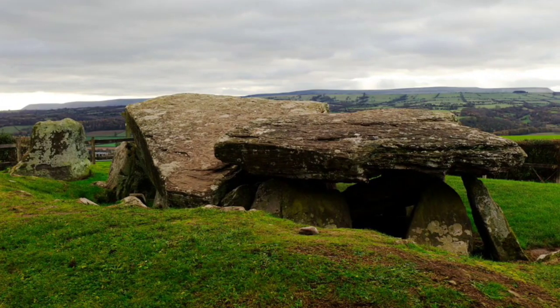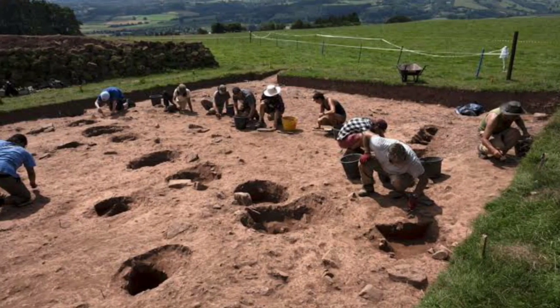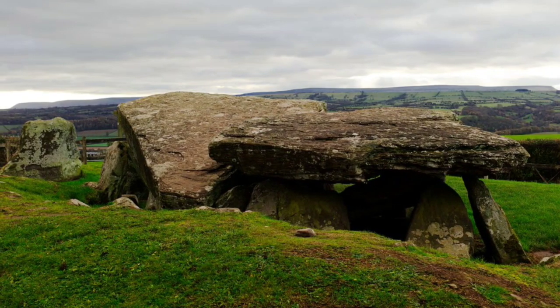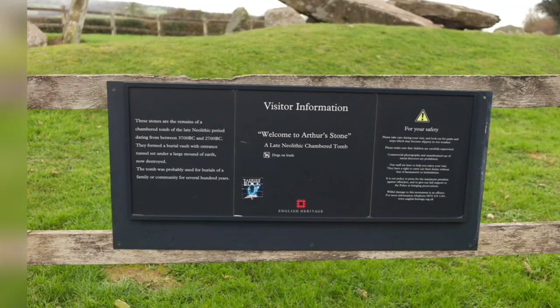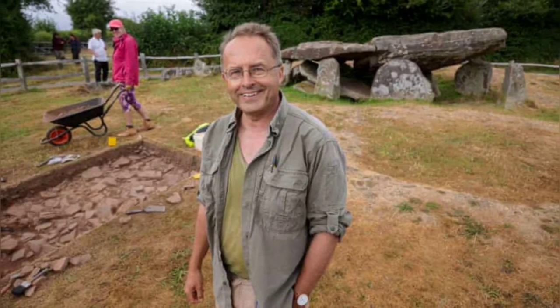Keeping an eye on the dig was the properties curator at English Heritage, who said it was rare for permission to be given for this type of exploration within a scheduled monument. This is very delicate, targeted keyhole sampling to try to answer specific questions, he said. He added that ideas about what the site was all about had changed immensely over the past few weeks, making the details on the English Heritage interpretation board out of date. But I won't be in too much of a rush to change it — the story will be different next year and the year after that, which is the very exciting thing.